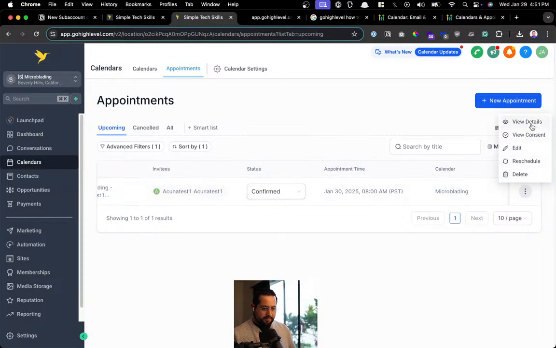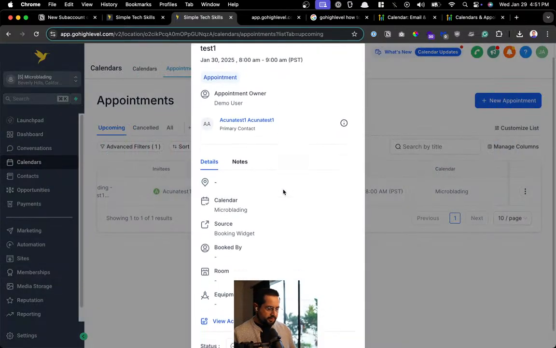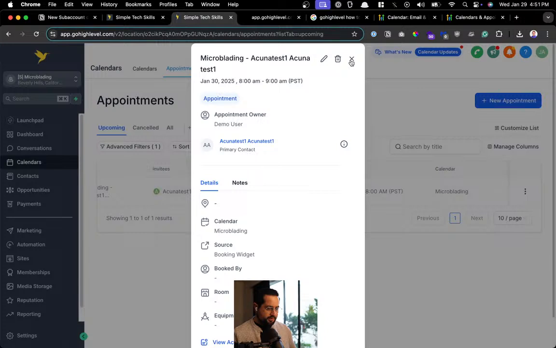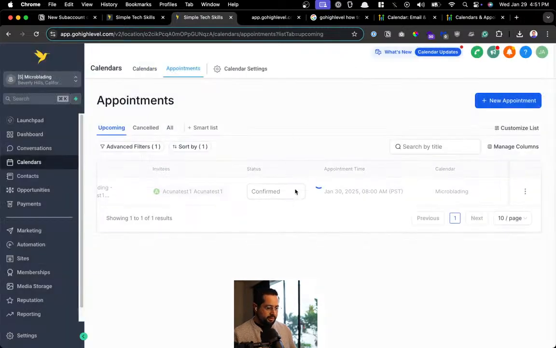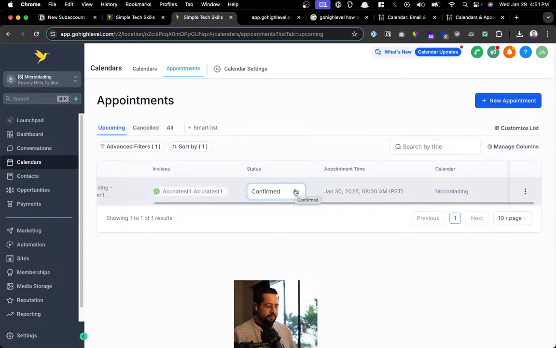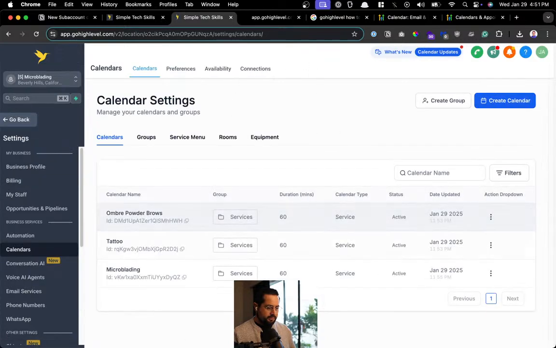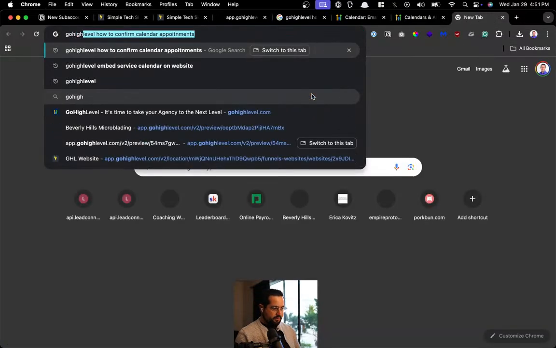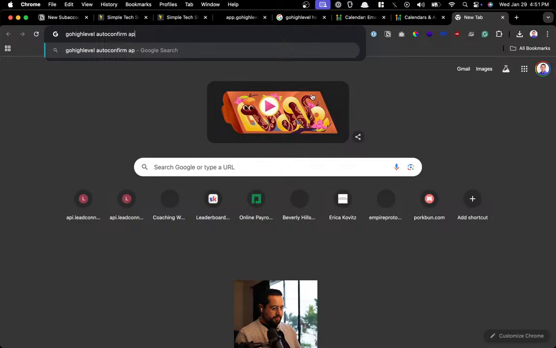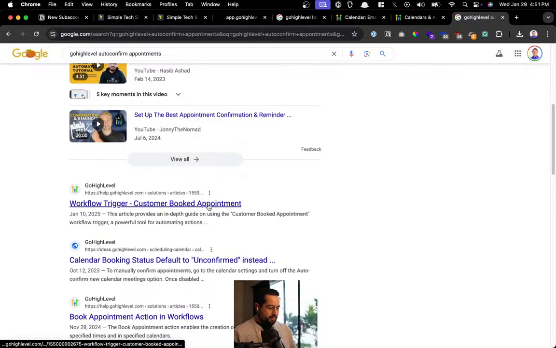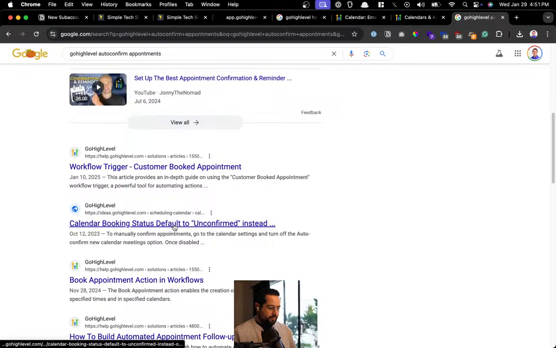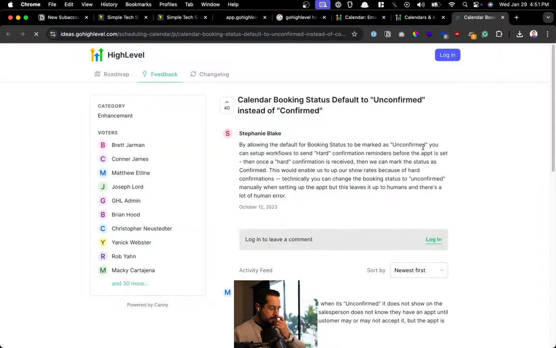View consent, view details, notes, it's confirmed. I kind of wanted to auto confirm. Maybe this.